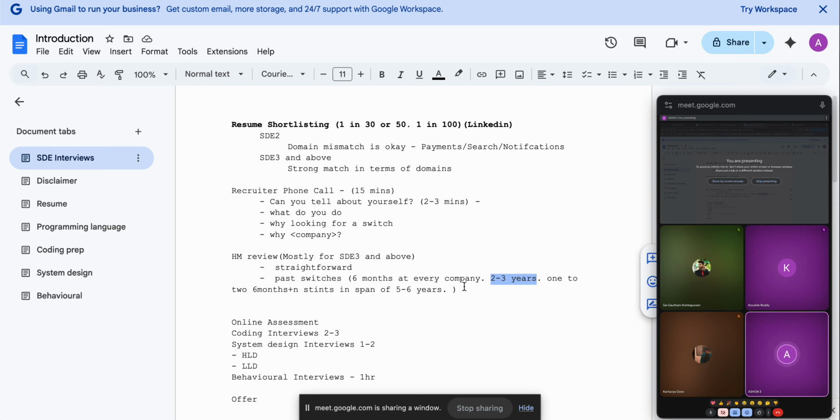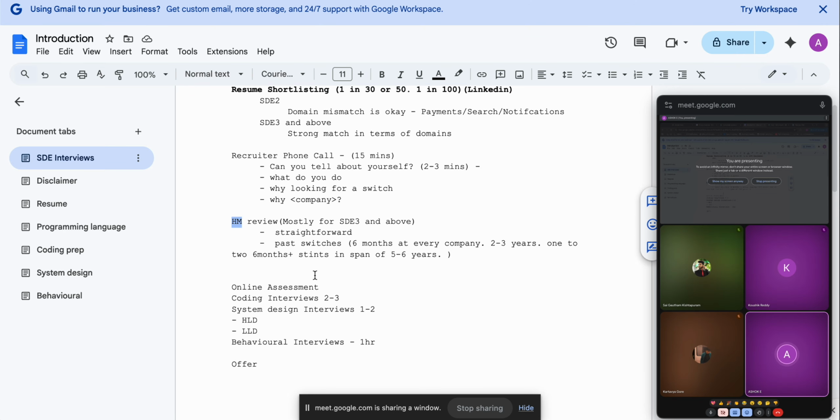Only then they'll get confident that this person probably switched within 6 months due to some problem with the company, or probably a mismatch of interest. But I could see that this person stayed 3 years in a single company. If things align, he might stay in the new role as well. So this kind of confidence is what mainly HMs look for. If your resume crosses the recruiter, it will cross the HM as well, because HMs are the ones who give instructions to the recruiter in selecting the profiles, right? So this is about HM review.